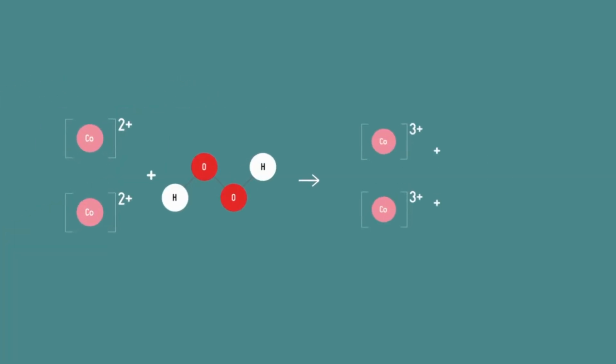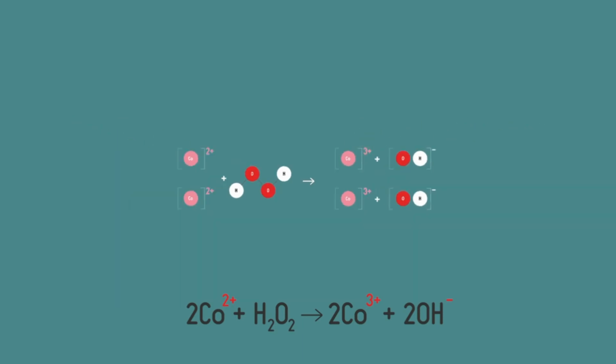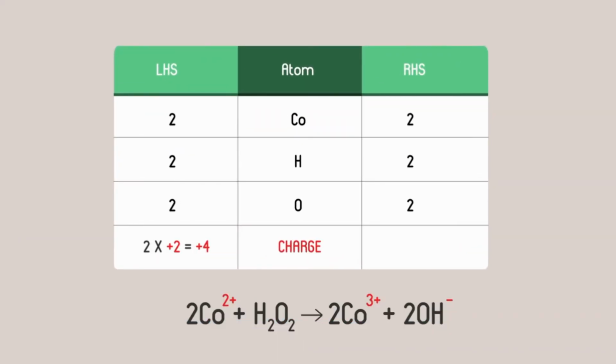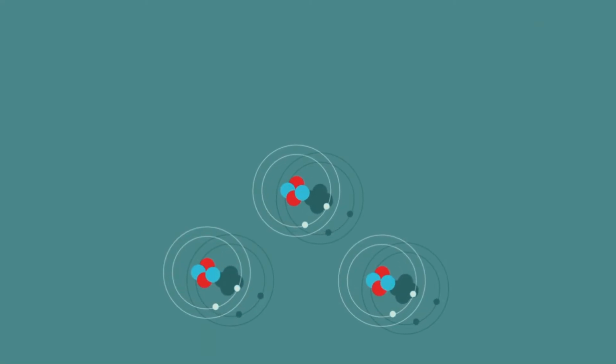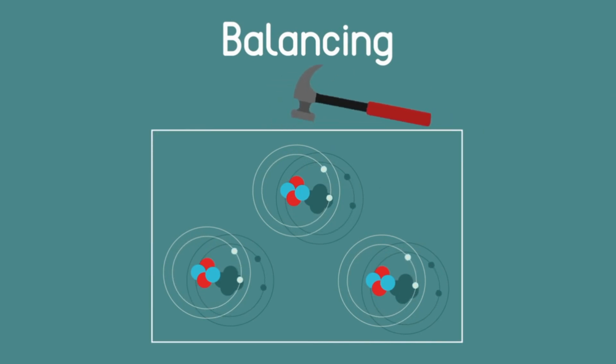The easiest way to do this is to change the number of cobalt ions on each side of the equation. We have to change them by the same amount, so the atoms stay balanced, but because they have different charges, the ratio of charge on the left to the right should change. Now both the atoms and charges balance. Nothing has appeared or disappeared. This is the most important rule about balancing. No atoms or charges can be made or destroyed.